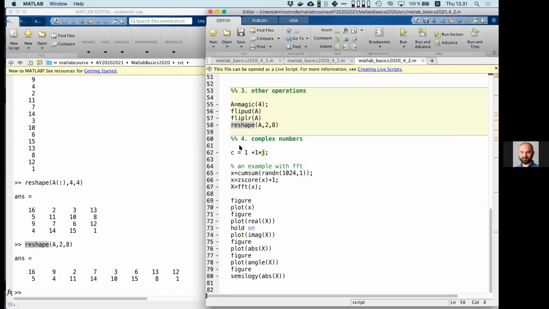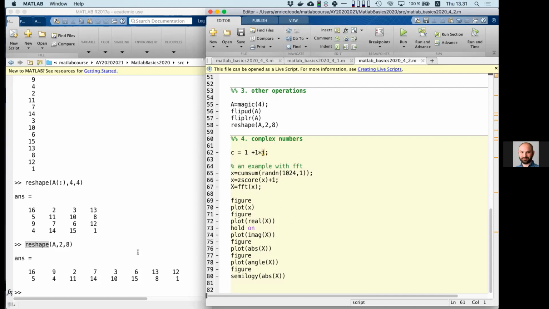Another thing, if we finish with the mathematics that we can do with Matlab, is of course complex numbers. Complex numbers are very useful in signal processing, so they're not just in mathematics, because there are many signal processing functions and algorithms that require complex numbers.